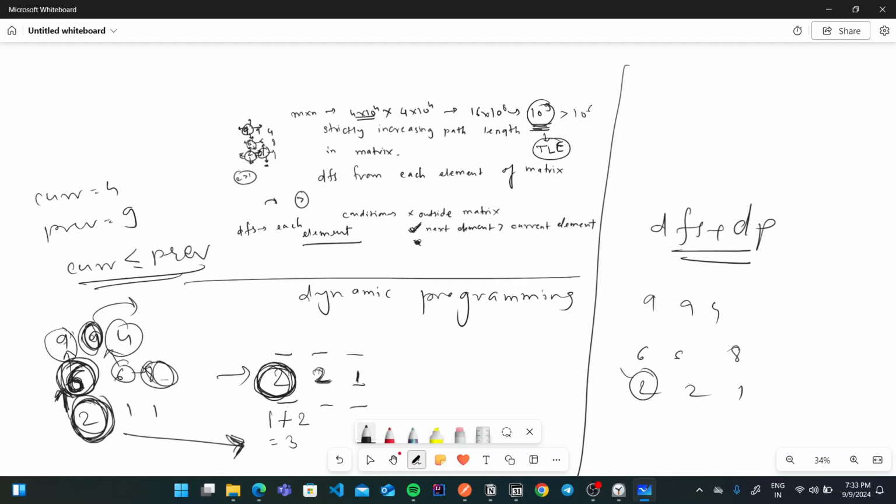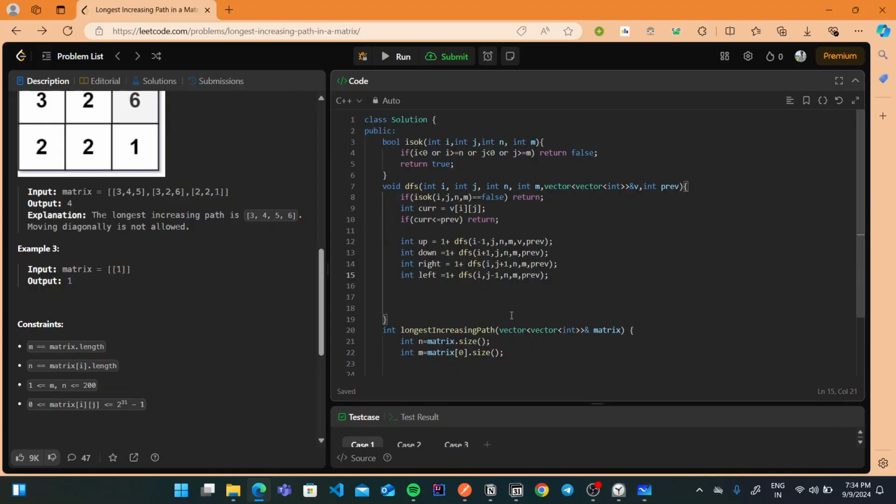Suppose I'm going from this to this element, so this counts in the length as one. Then I'm going to the next DFS. From here it goes to here, then this is plus one, then here it gives one, right? So according to this, it should be plus one.